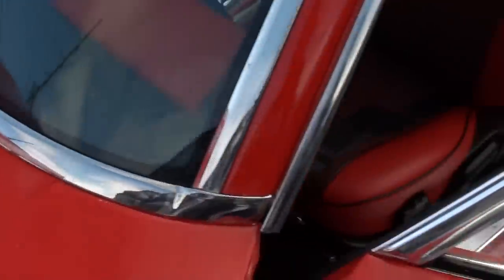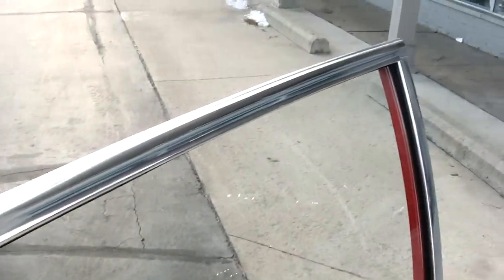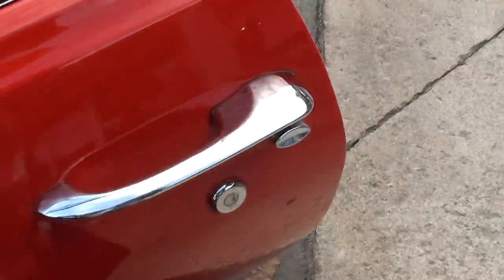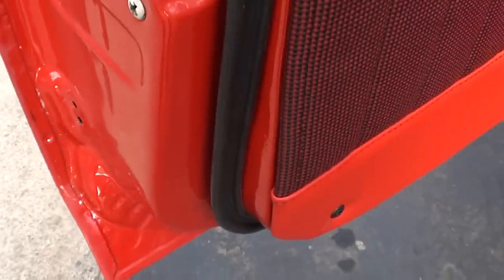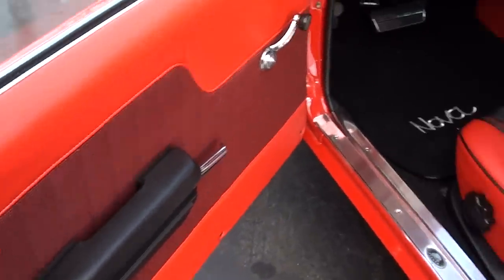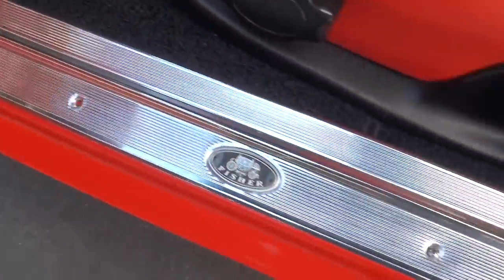A couple little scratches there in your glass. Stainless looks pretty good. And that's wax, guys. Sorry, my guys. Put a good coat of wax on it. New door handles, new mirrors, new door rubbers. Yeah, I was missing some wax. I'm rushing a little bit, though. I'm trying to get this thing done because weather's coming in. Again, it's kind of got that houndstooth look. This is all custom. New carpet, new sill plates.